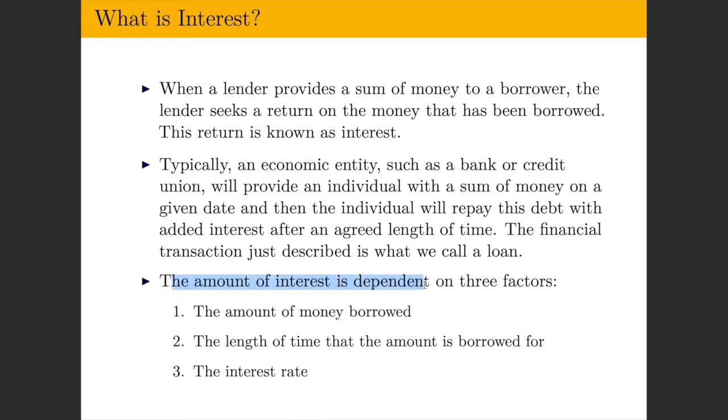So the amount of interest will depend on three factors. One, it'll depend on the amount of money borrowed. Two, it's going to depend on the length of time that the amount is borrowed for. In other words, the time between the initial date where the money is borrowed and when the money is repaid. That is what we call the length of time. And three, it will also depend on what we call the interest rate.